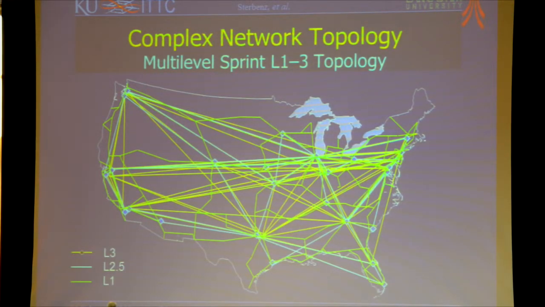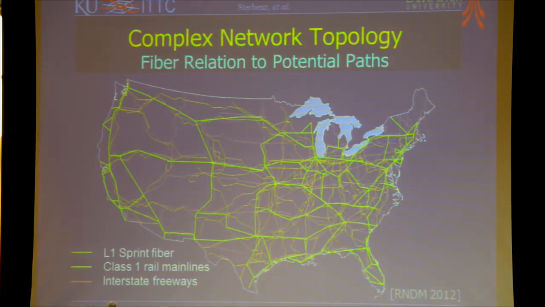This is a complex problem because the network is indeed multi-level. So if we just look at one service provider, we've got a fiber map in green, but over that is some sort of overlay like MPLS, and then finally a layer 3. The layer 3 graphs are pretty available as inferred from Rocketfuel. The lower layer graphs are harder to get that information. Furthermore, we have interdependence with physical infrastructure, such as highways and railways, where fiber is laid, as well as the grid that's already been mentioned.